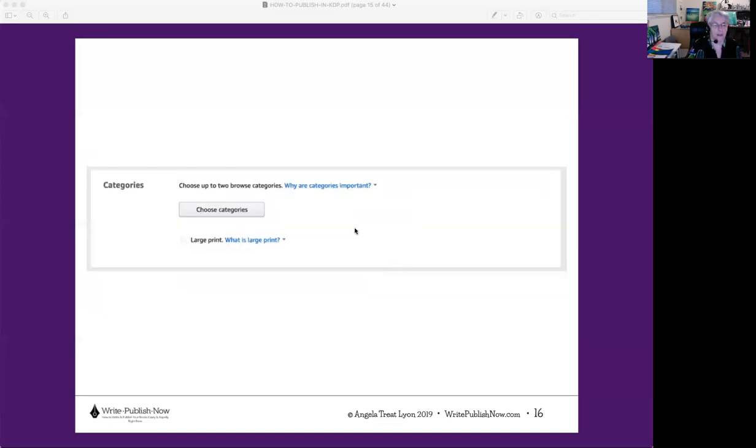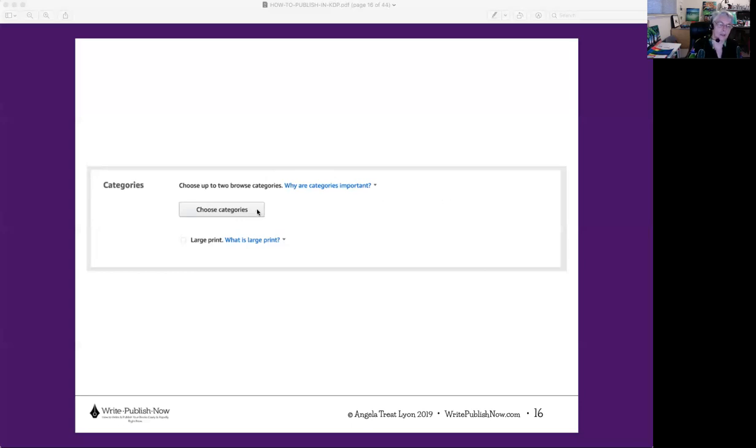And then you're going to choose up to 2 browse categories. This is pretty important, I would say. And the thing that annoys me about this is that their categories are really skimpy. And if you don't see a category that fits your book, you do get to call them and say, hey, I need a new category, and they will set that up for you. But what a pain in the butt to have to do that every time.